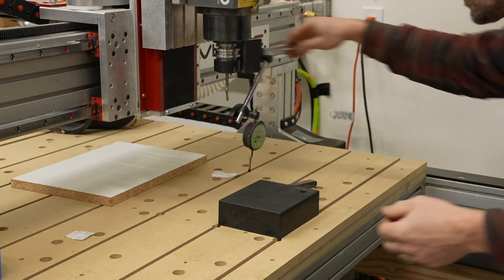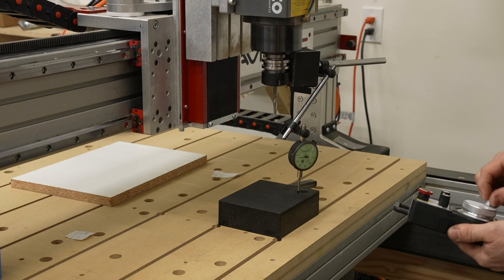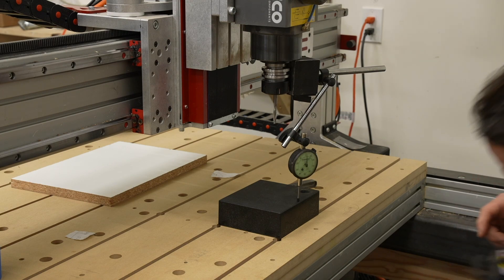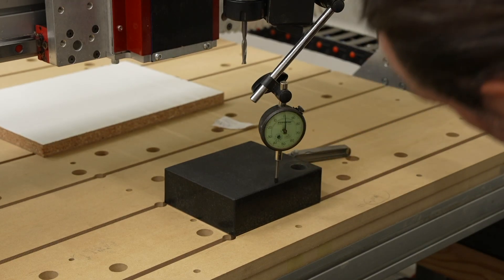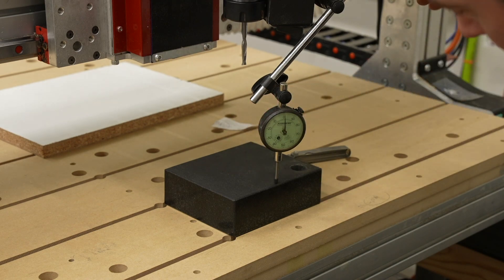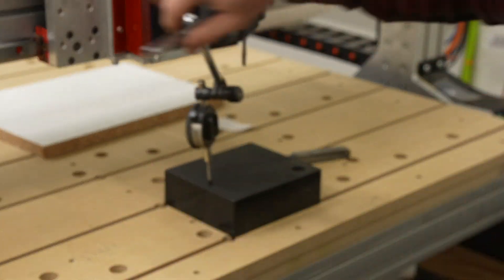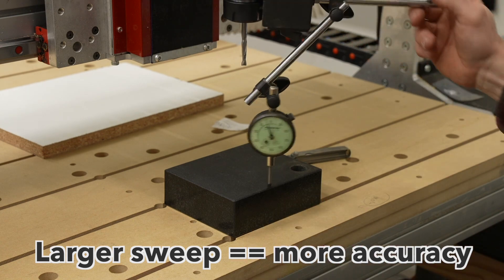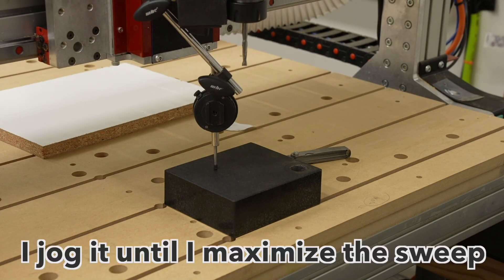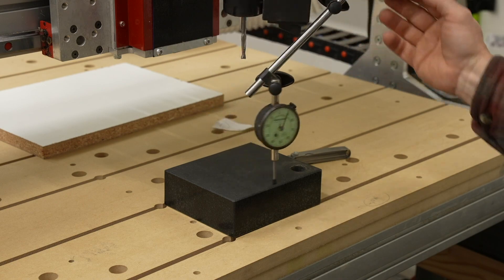We want to be able to sweep an arc with it from one side to the other. Bring the Z down until it shows a value — now it's right at zero. It looks like I could have a larger sweep area because the circle it's making is really small, so let's get a wider sweep area by moving in the Y. Here it's sweeping as large of an area as I can get on a small granite plate.